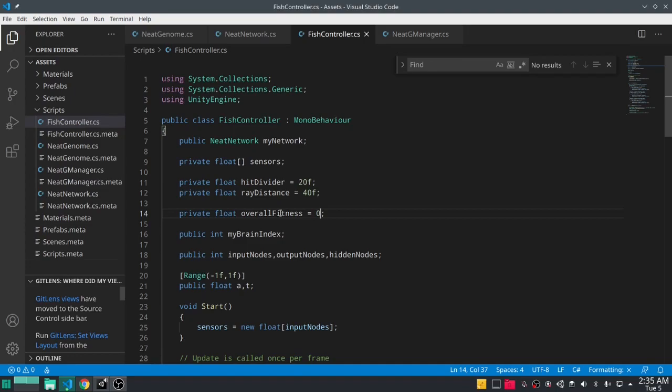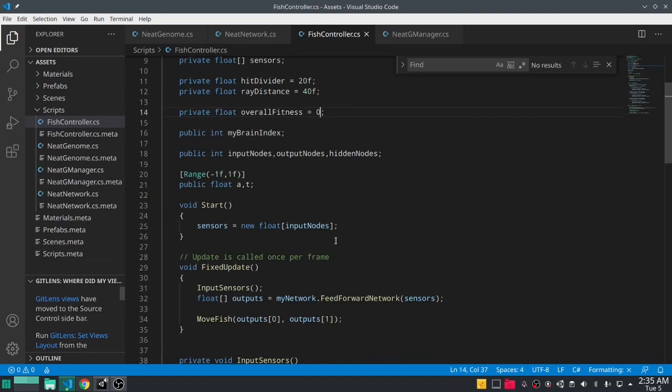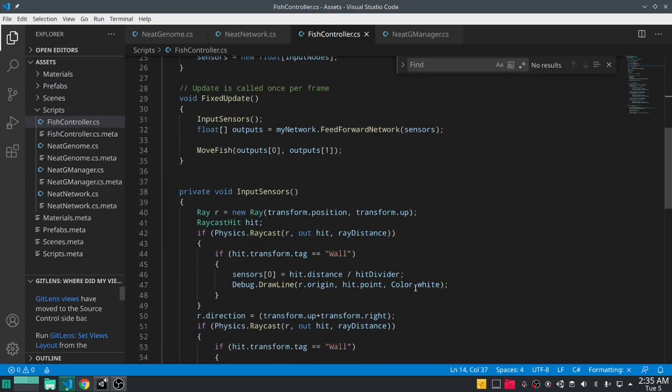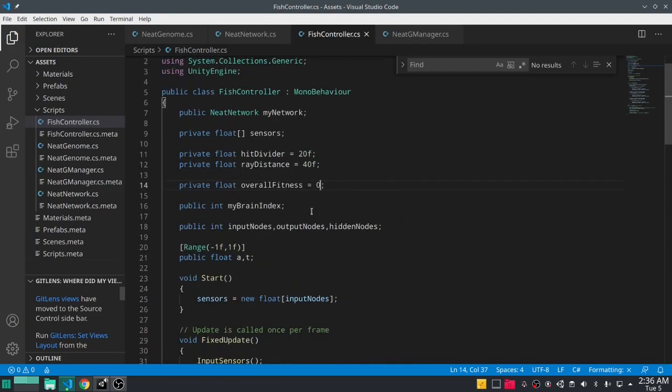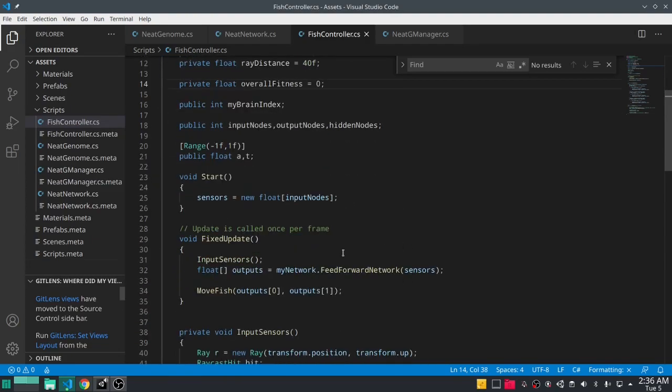And then the genetic manager will know which of them have the best fitness, basically. And so we know which one to keep, which are the 5 best to keep, and which are the 5 worst to leave, or whatever numbers you guys decide to use. So we have the overall fitness set here.